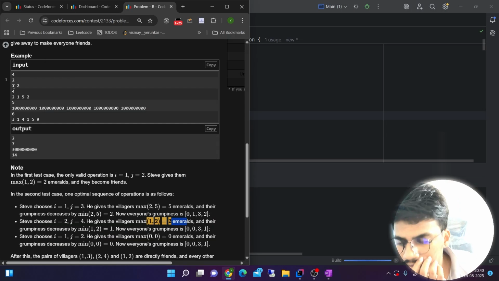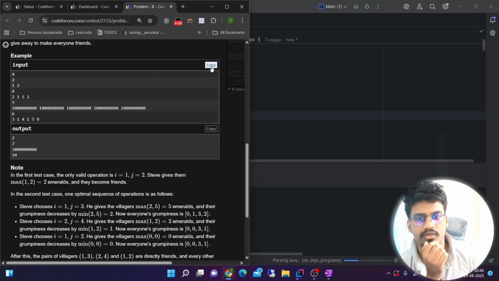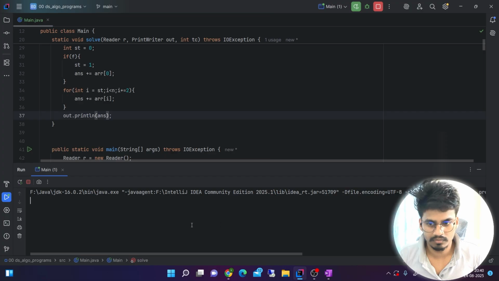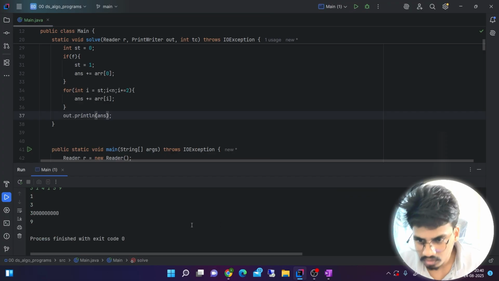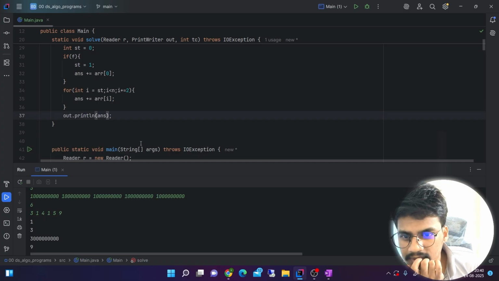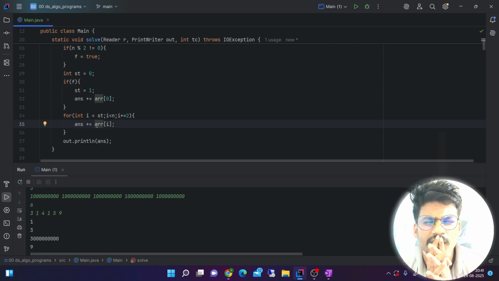For this case, what we have is it would be 0, and we will do plus this, it would be correct. 1 3. Okay, why is it 1 3? We want the maximum guy, isn't it?